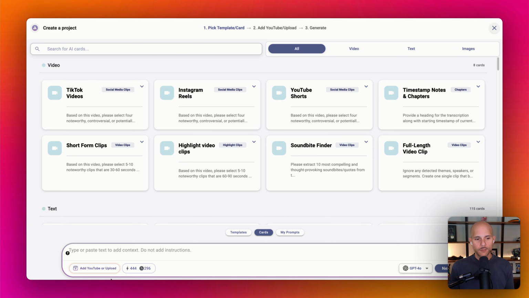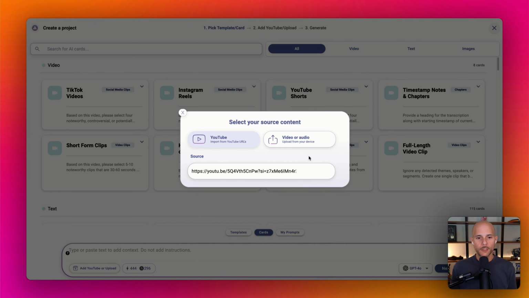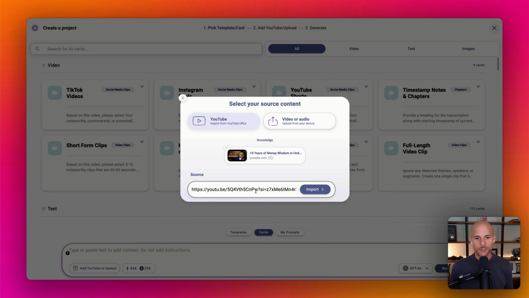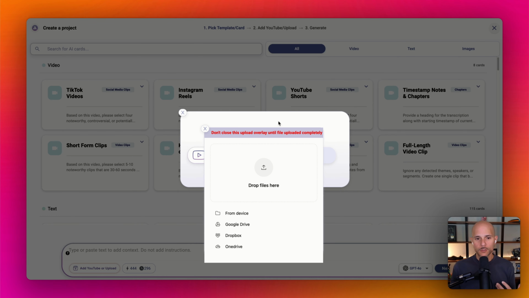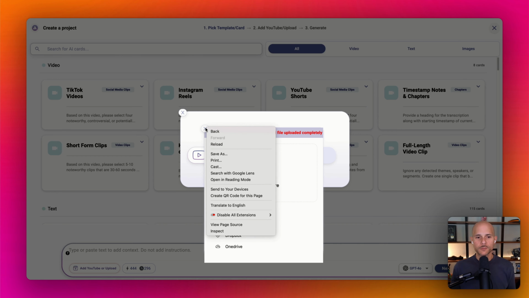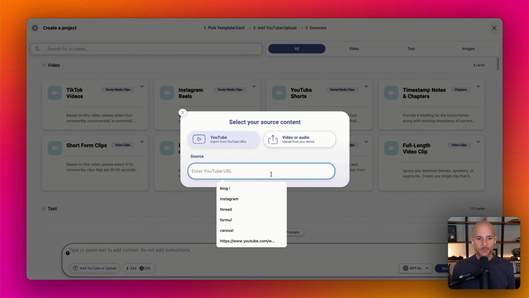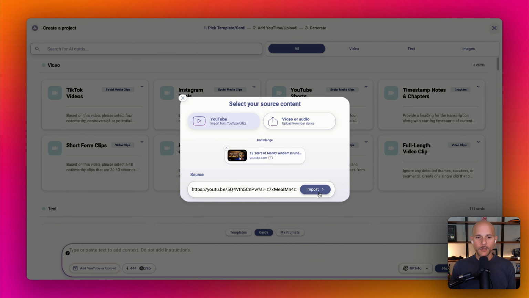The first thing we're going to do is we're going to go ahead and upload a YouTube video. So I'm going to go ahead and paste this YouTube video here. Now keep in mind, you could also add your own file. So upload a video or audio from your computer. You can connect your Dropbox, OneDrive, Google Drive. So we give you plenty of options to pull sources from. In this case, I'm going to go ahead and use YouTube, and I'm going to go ahead and import this video into my library so we can leverage it to be able to create content.